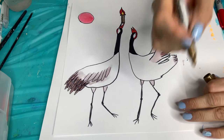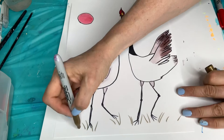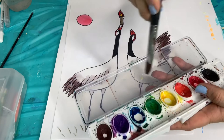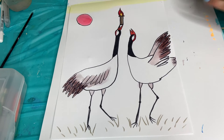Now I'm going to do these few lines of grass. I'm going to do them with like a gold, but if you have green you could do that too. I just thought it needed something on the bottom. And then I'm going to do my background yellow, because I think that would look nice with the red and the orange. So I'm just going to mix my yellow - I want a lighter yellow, so I'm taking lots of yellow and adding a little bit of water, and I'm just going to go across.